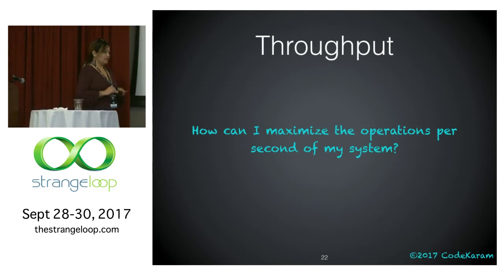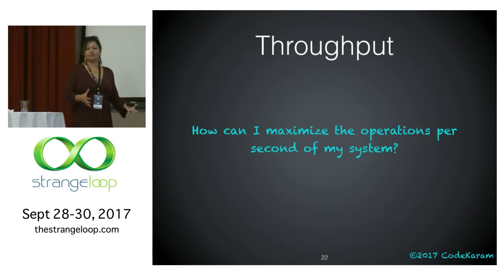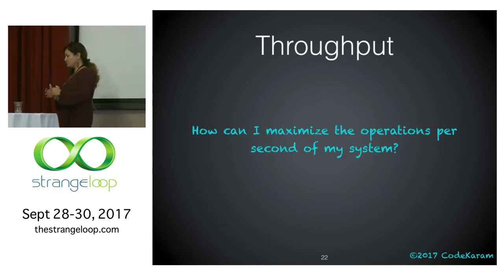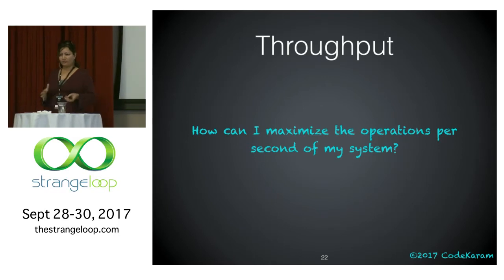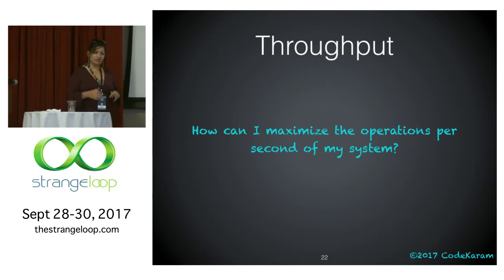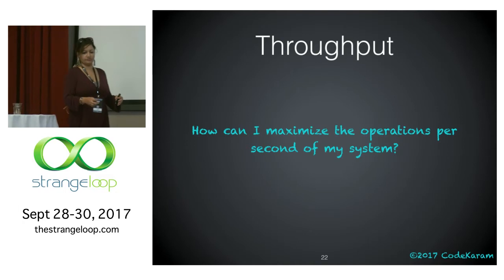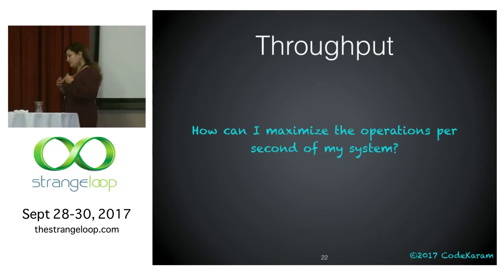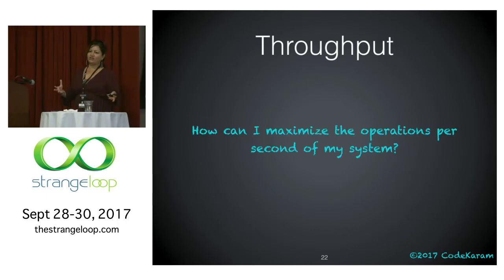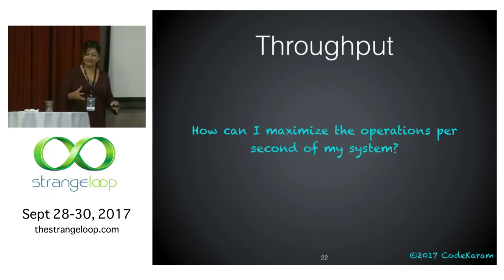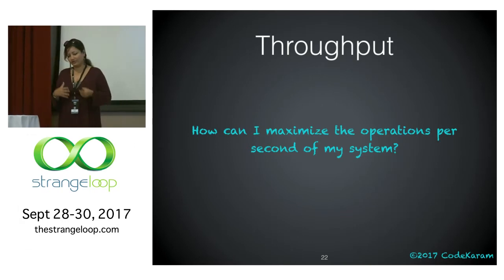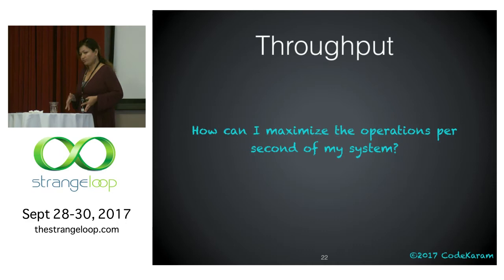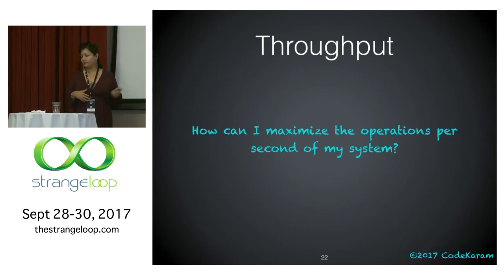Throughput. How can I maximize the usage of my system? Operations per second. I want to have the most pushed through my system. I want the JVM to do its best to optimize the generated code to its optimal sequence and execute it. I don't want the garbage collection to be a pain, and I'll talk more about that. But the goal is that my application should be doing its work most of the time. That's the goal, so that's the throughput.